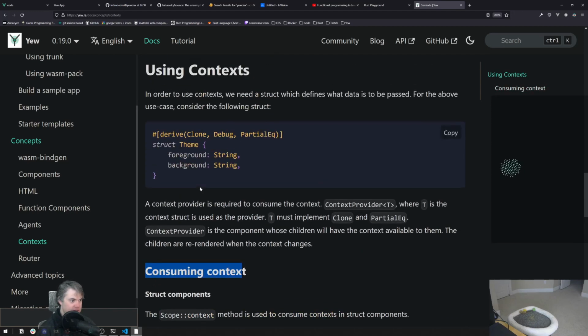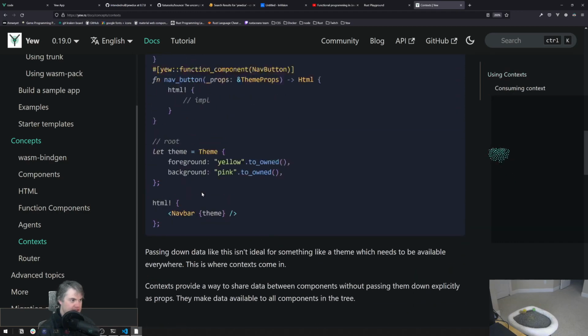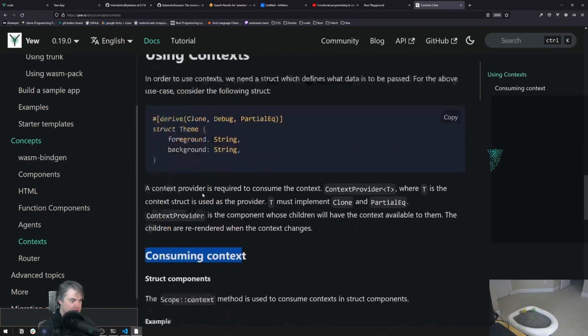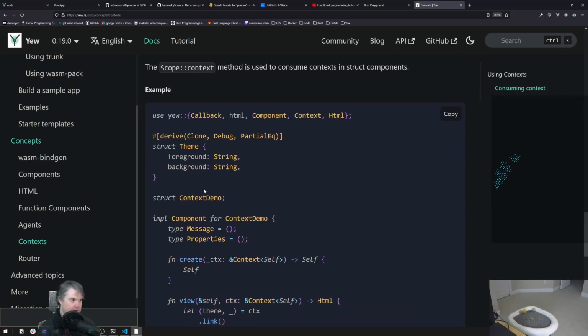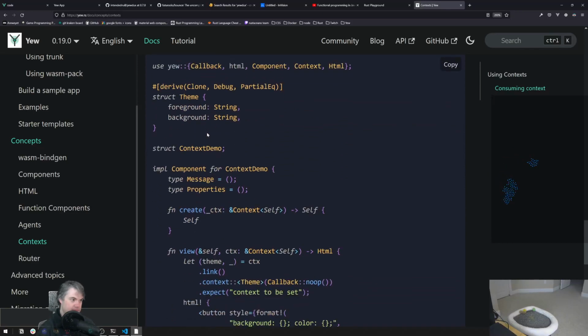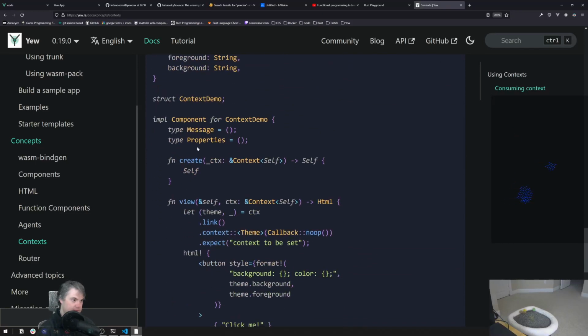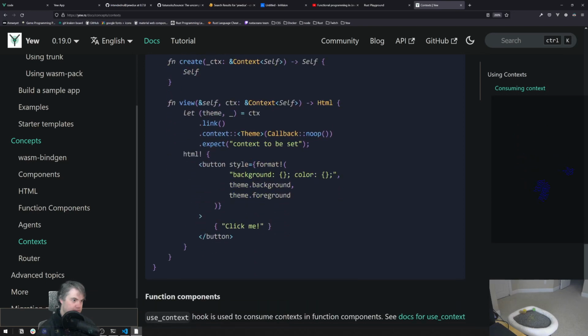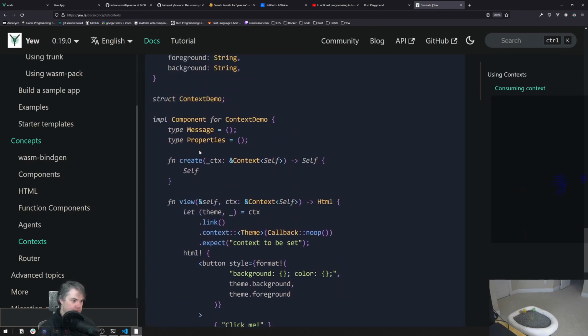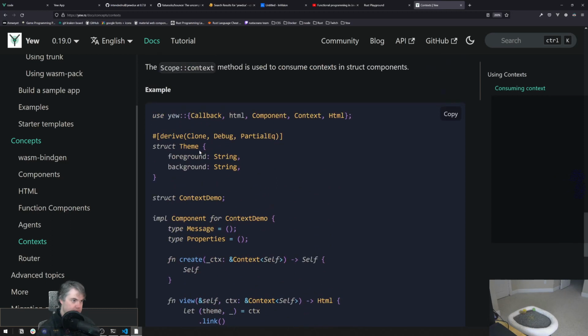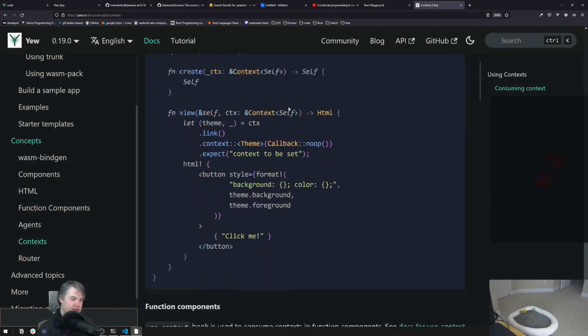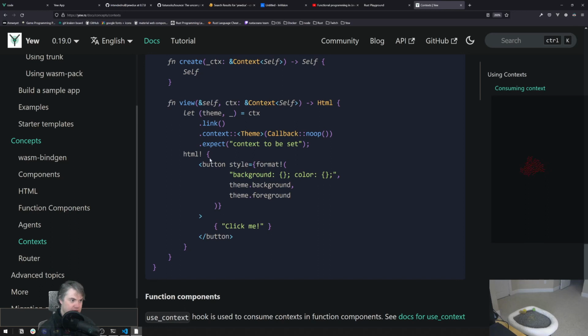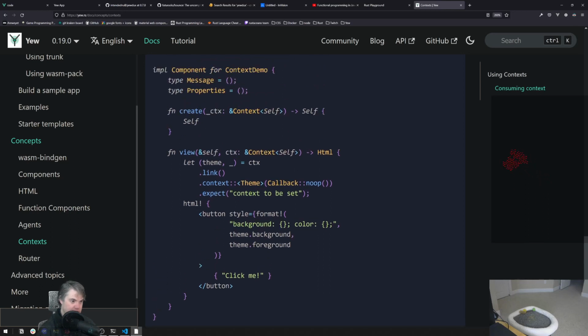It says consuming context. How do I set it? The scope context method is used to consume context in struct components. Okay, so that's where... I don't see a scope method in here.